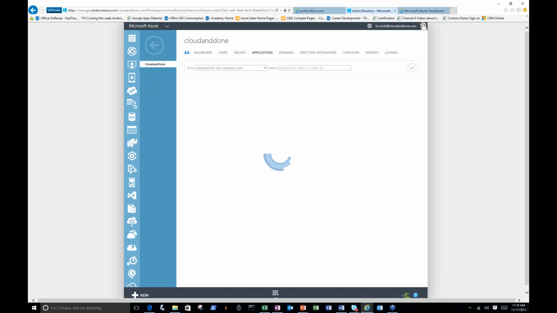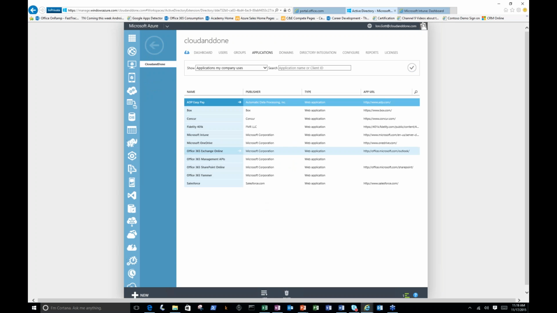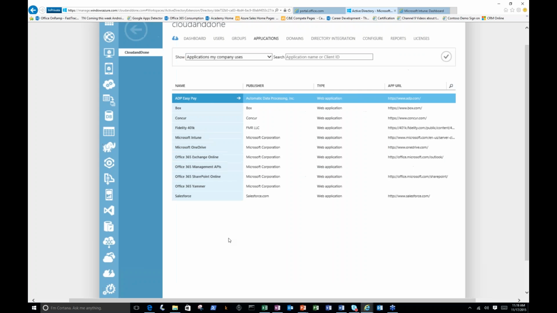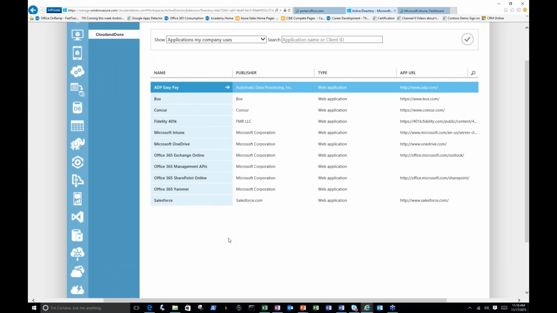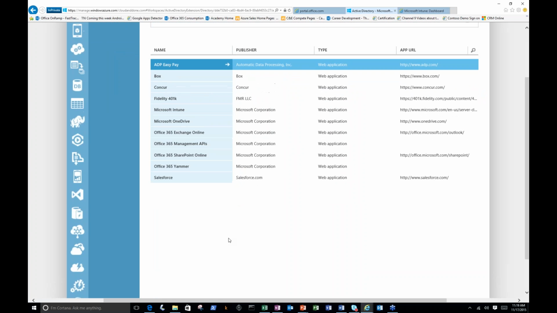In here as well, this is where I manage my applications. So you're going to see some familiar icons or product names in here. And what I have in here are various applications that are published to, in our previous sessions, we talked about the My Apps portal, and single sign-on, whether you're on a mobile device or on a browser on a different type of tablet or a PC or a traditional desktop, Mac, it doesn't matter.